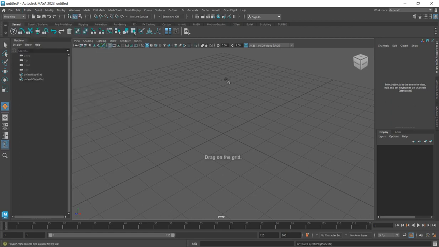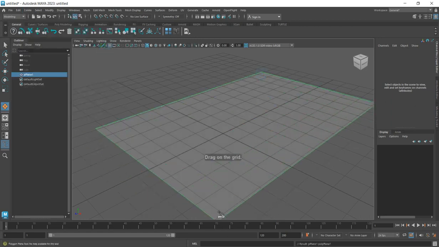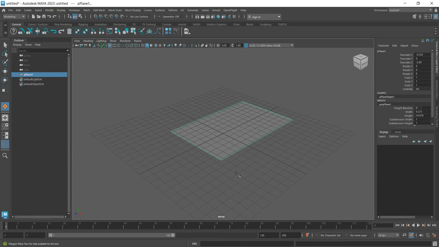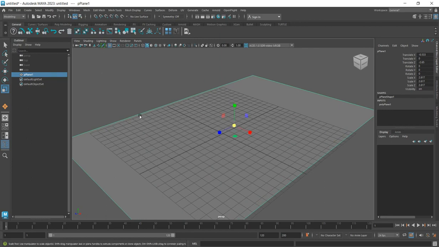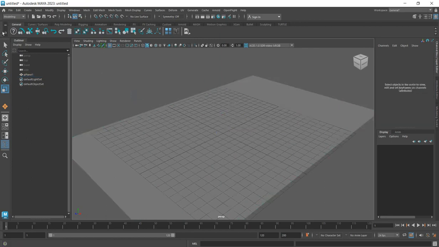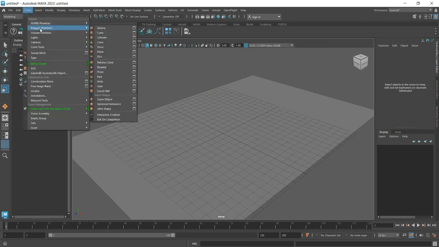First of all, take a plane reference. So click on scale, expand it very bigger. Okay, so now the next thing is click on create again, click on cylinder.